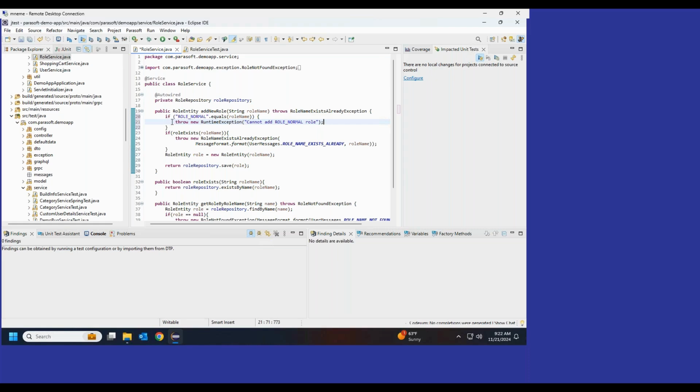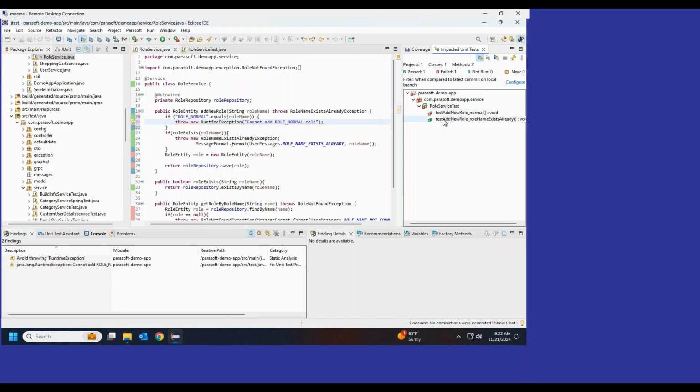And I haven't saved that change yet because as I save this change, I want you to keep an eye on the impacted unit tests view and the findings view because these are going to populate pretty quickly. So I'm going to save that. JTest immediately notices that there are a couple of impacted tests, and it happened a little fast, but you can see that it actually ran both of those tests. Also note that it only ran 2 of the tests, not all 6. It just ran the tests that were actually affected by my changes.